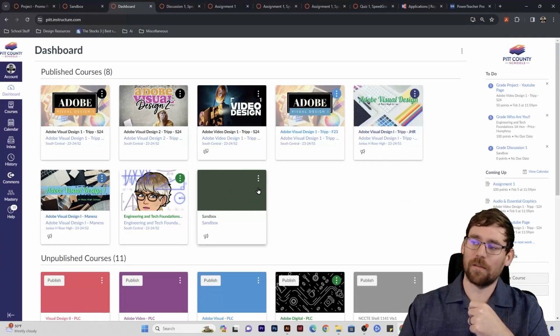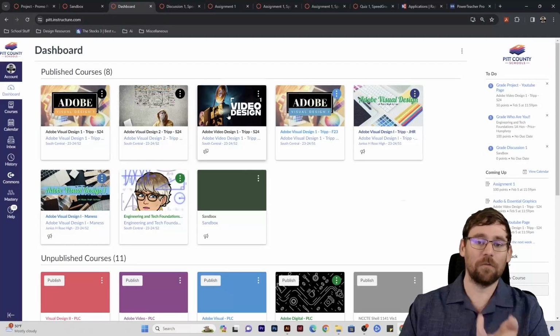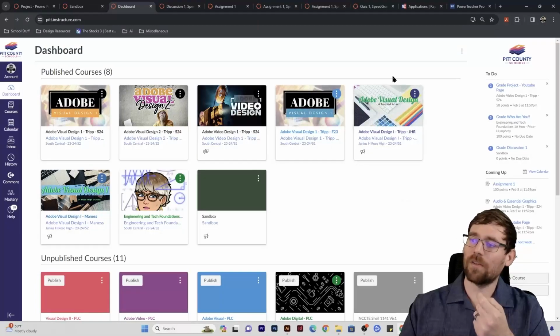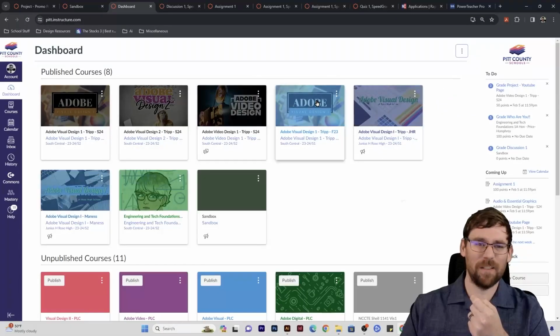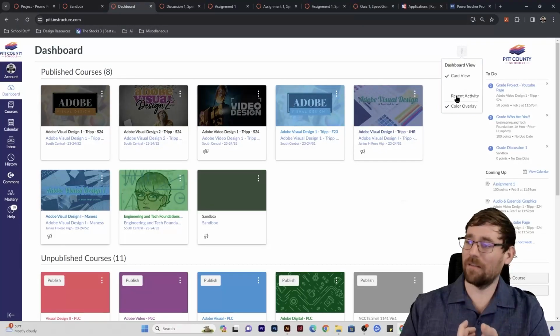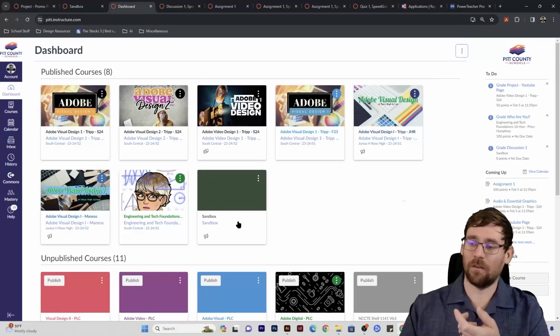So we want to do some things to make this look a little different. You see how mine are moving up here. You see how they're colorful. You see how they draw attention. Notice I don't have that film color over top of it. So if you click up here, you've got an option for color overlay. This is how they come in default. I'm not a big fan of this look. I make sure to turn that off at all times.